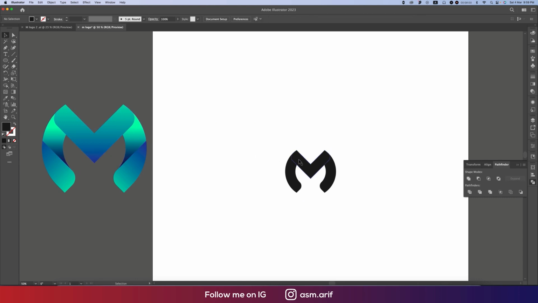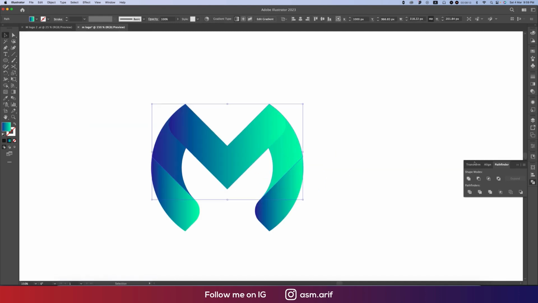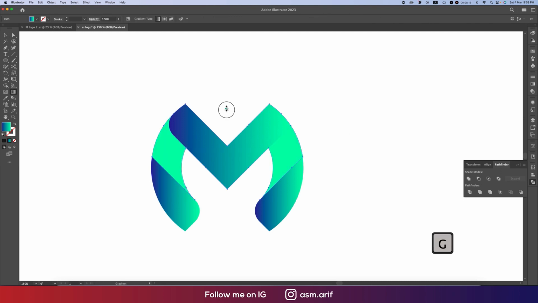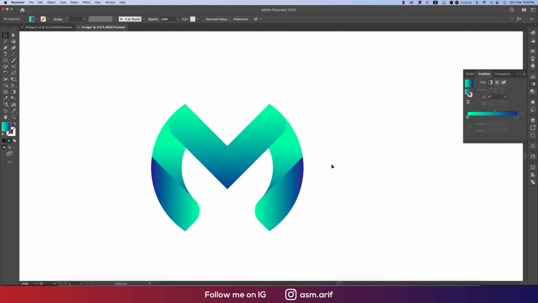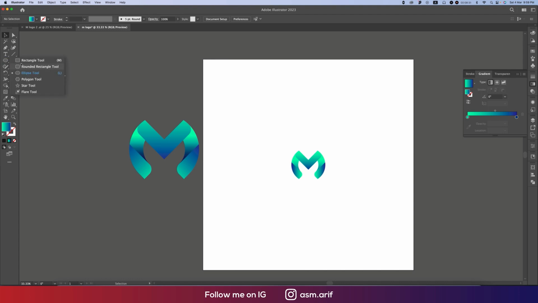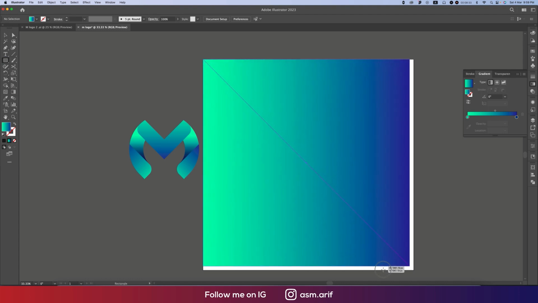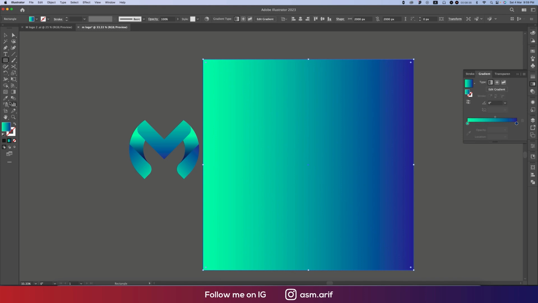Now select this eye from the color picker, give the gradient like this, and then in all the steps select eye from the color picker and gradient like this. And now this gradient should be changed, pick from the color picker, and you can make the gradient like that. That's good. And now pick from the gradient and make the gradient like this, and this one should be changed like that.